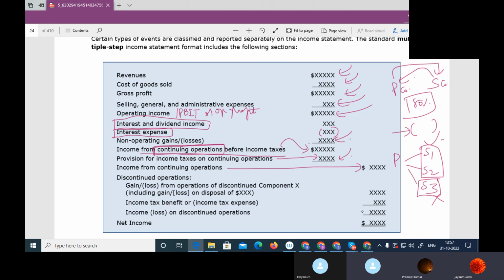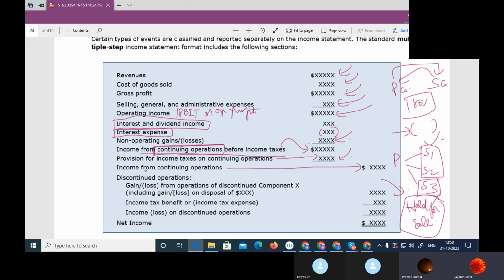They will sell this, sir. Common sense prevails. So now, no company can sell it immediately. First, they have to show that company in a category. That category is called held for sale category. That means they want to sell this particular company, or they will show that as a discontinued business. Then they will sell it.